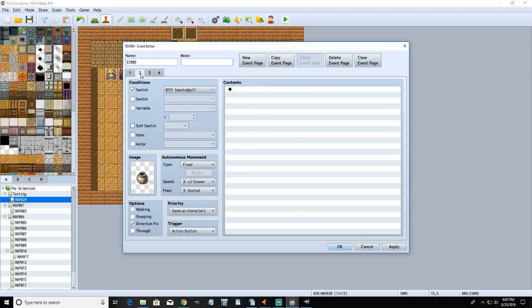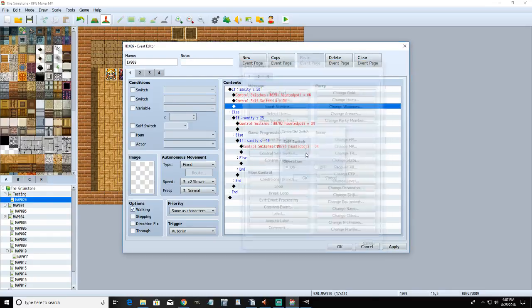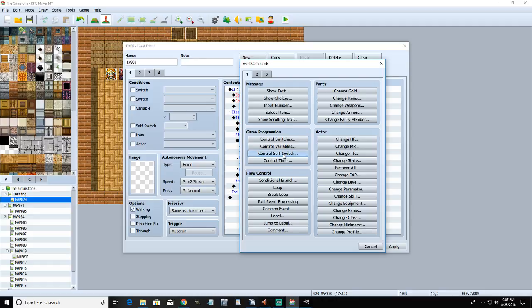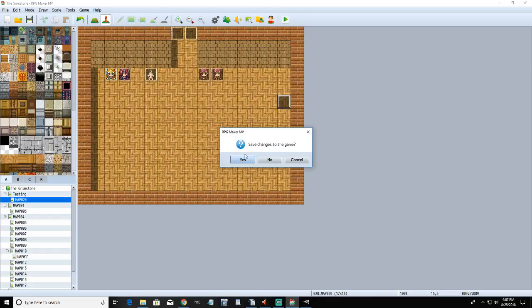Alright, let's try this. We don't want to do that. We want to... Alright, self-switch A is on. Self-switch A is on. Self-switch A is on. Let's see if that has any positive effect on the outcome here.